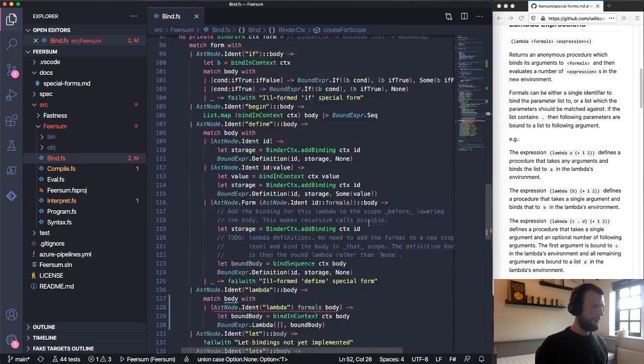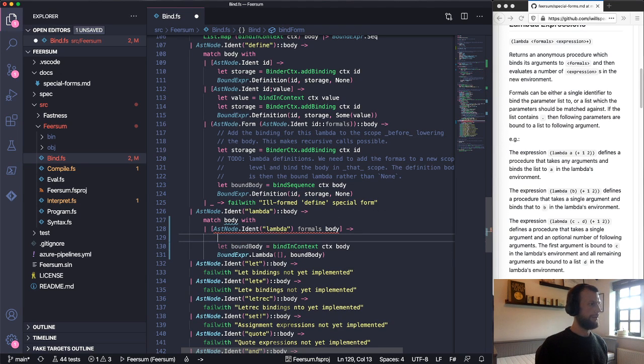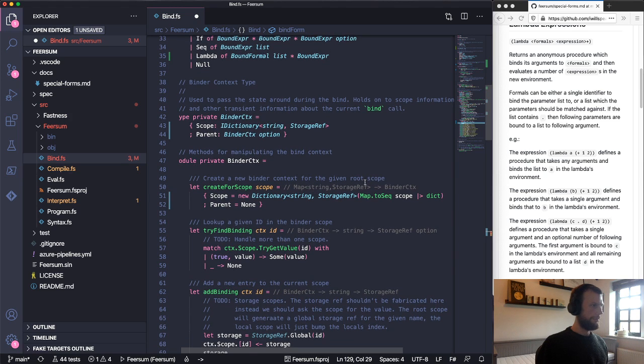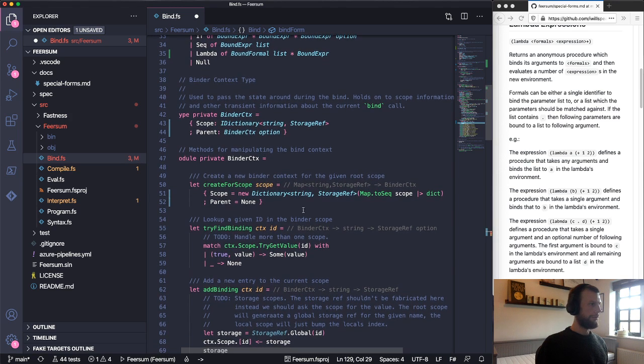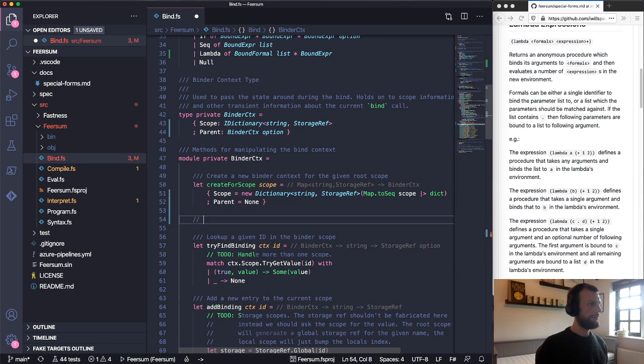So when we create the body down here, create with parent. Let's define a create with parent.